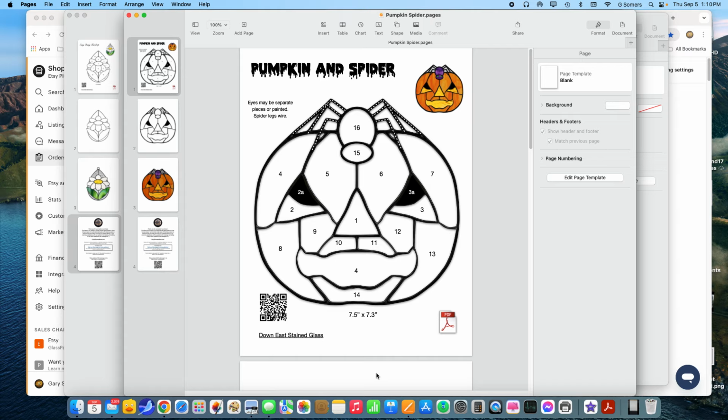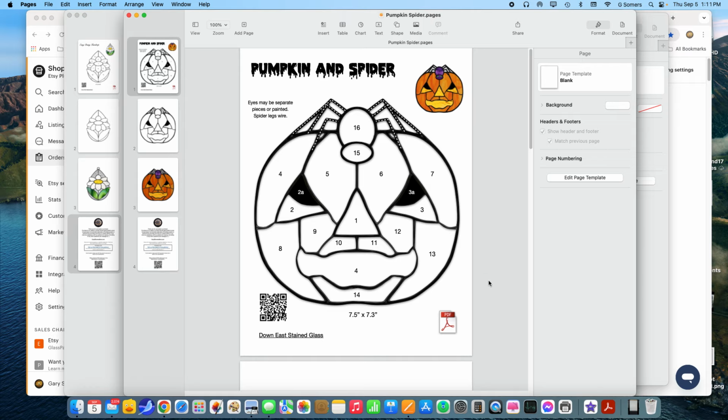Okay, we're going to take a look at how to do a little light editing and saving a file created inside Pages on a Mac to PDF with other file format options.